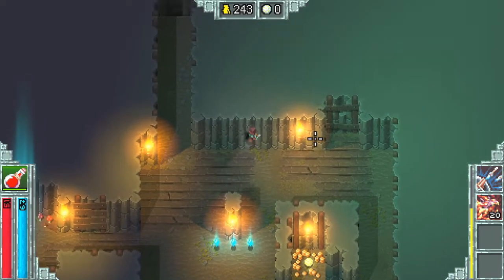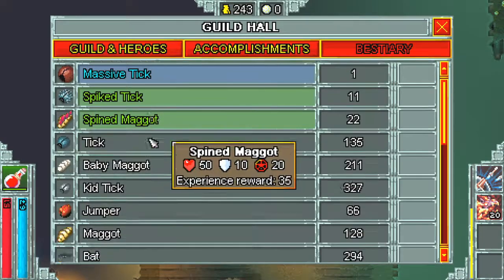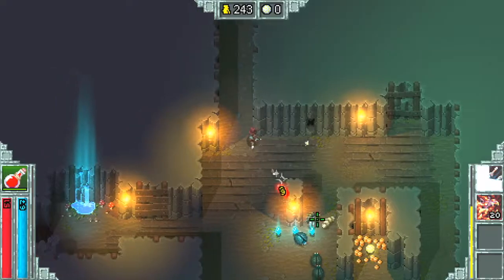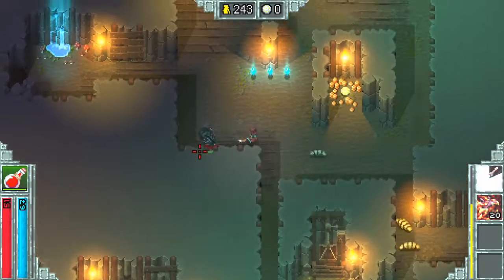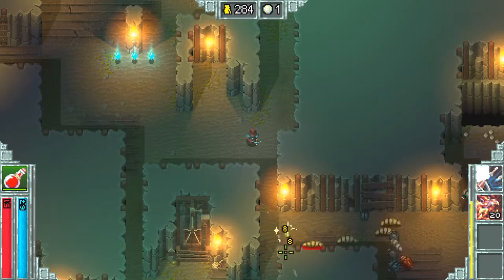Ooh, X marks the spot. What did I get? Monster pamphlet. Constructs. Increase damage done to constructs by 10%. Constructs give 10% more experience. What are constructs? Oh, the flowers. That makes sense. I guess they're just like, I don't know, monsters? No, because the bugs are beasts.